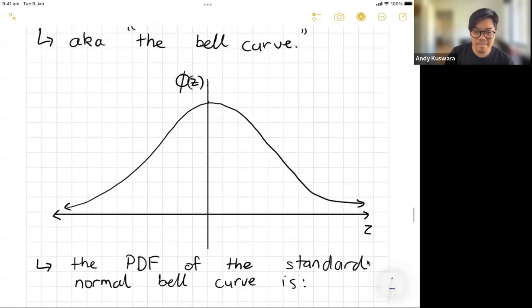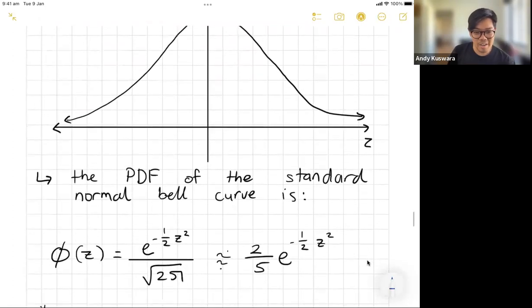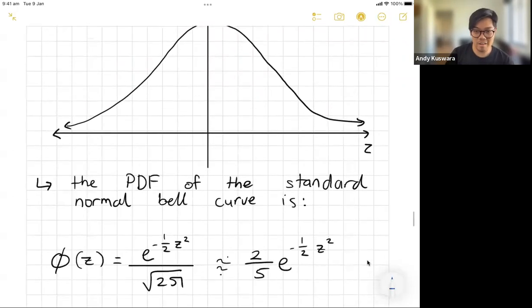It has a PDF, a probability distribution function, and it's given by this thing here. Okay, now you will not have to memorize this. They will either give this to you or, you're not going to have to memorize this. It's not in the reference sheet, but you don't need to stress. That's just theoretically our exponential, but kind of like mirrored on the sides. That's what gives the bell curve function.